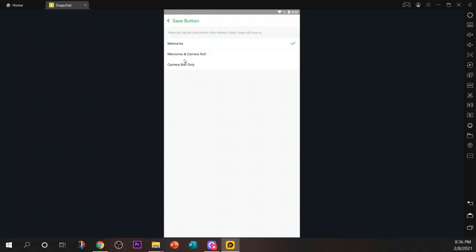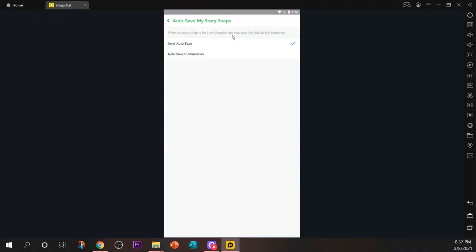The save button, what happens when it saves it, so when they take a selfie, it'll give them options. If you've got that ticked, it will just save it as a memory. You can also turn it on so that it will save it to the phone. That's what camera roll means. It means it'll save it into the gallery on the phone itself, or you can have it just saved to the phone itself. I would go for camera roll only, because then it's on their phone and it's within their control.